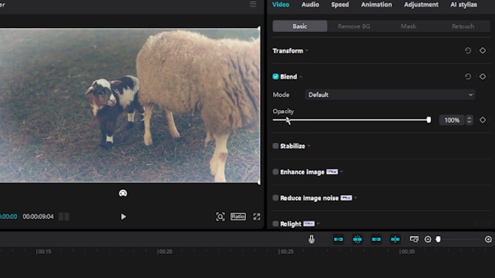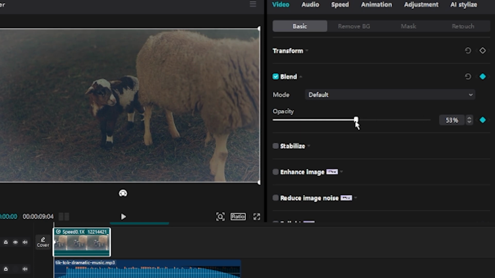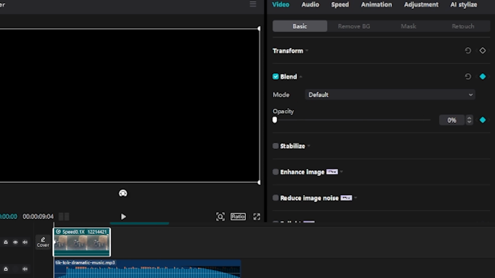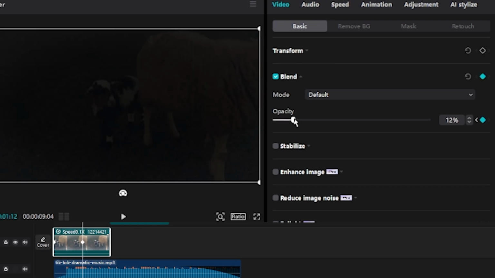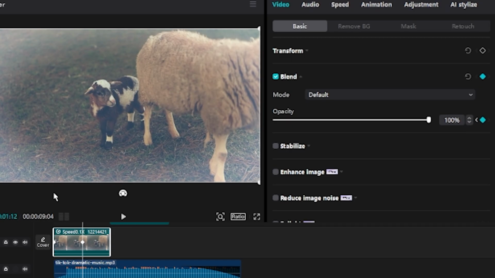And under opacity, you want to click this keyframe, and it adds a keyframe, as you can see, a diamond icon. And then click this and then drag this to the left. And as you can see, the video is getting darker, or it's fading out. And then go to the designated portion of the video, let's say right here, and then go back to opacity and drag this to the right. In this case, I want this 100% so that the video fades in completely.